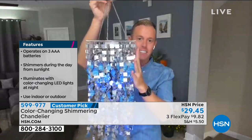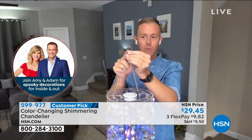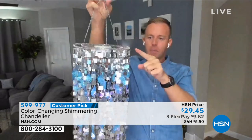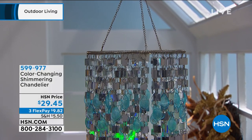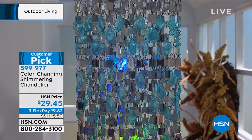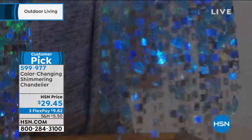The two-tier chandelier with 52 different strings of mirrors and turquoise shells will glimmer, dance, and shimmer in light, and also at night because of those color-changing bulbs. This is not only pretty but functional — it has a nice sound when the wind blows that relaxes you as you're outside having a cocktail or relaxing in a hammock. You get the chain with a ring, so you can hang it from any hook or nail. It's fully assembled. There's a spring around the metal loops that stops each individual strand from tangling in the wind.